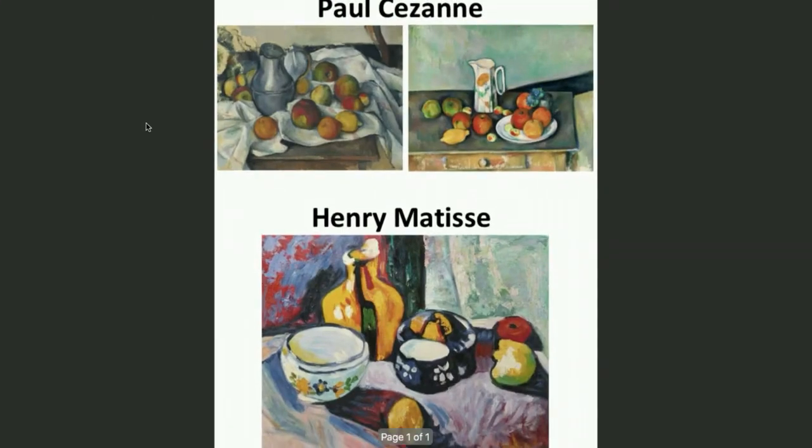So before we go ahead and start, let's take a look at these awesome artists' work. Here we have two different artists showing still life observational drawing or painting. The first one is Paul Cézanne's work, and the bottom one has Henri Matisse. First of all, let's just talk about what we notice right away. What are some things that you're noticing in these artists' work immediately? And if you want, you could jot down your thoughts, all the different things that you're noticing right away.